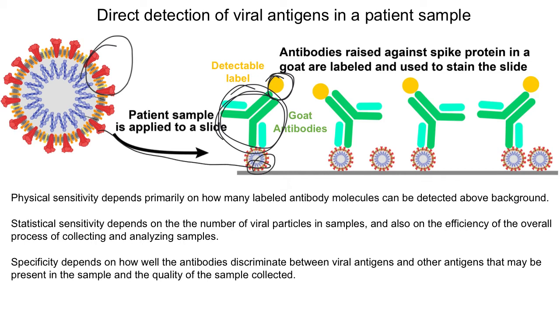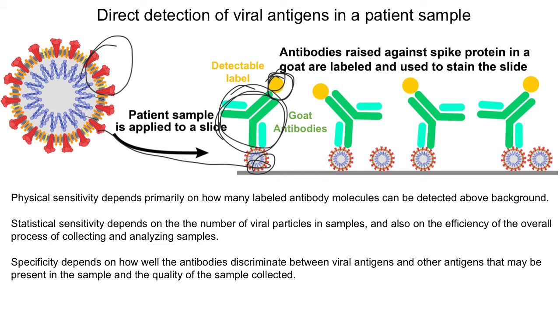So we've got the viral particles sticking to a slide of some sort, and now we come along with the antibodies and we say, antibody, can you find your antigen on this slide? If it sticks, I detect the detectable label, and I say, okay, you have the virus in your sample, so you must be infected with the virus.